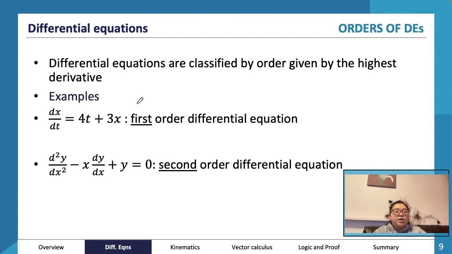Cool. Alright, so these differential equations are going to be classified by the order they're given in. Like we talked about before, if you have the first derivative, it's going to be a first order differential equation, and if you have the second derivative involved, like this one, it's going to be a second order differential equation. So pretty reasonable in terms of how they name it. If you derive it once, it's first degree. If you derive it twice, it's second degree. If you derive it 3 times, it would be third degree. So you get the drill from there. That's how differential equations are named and work.